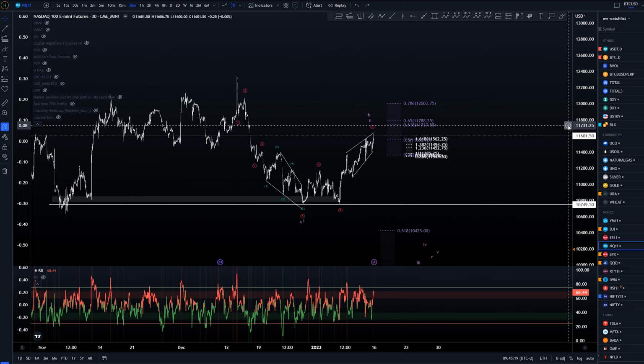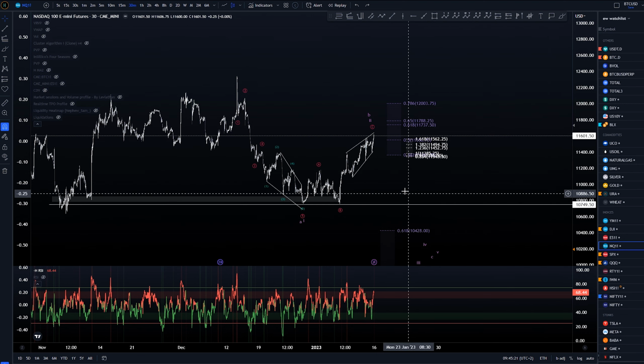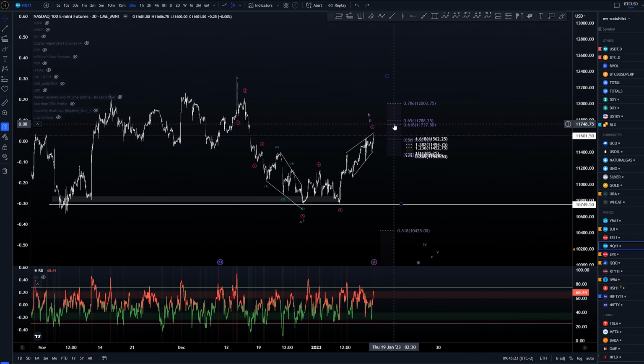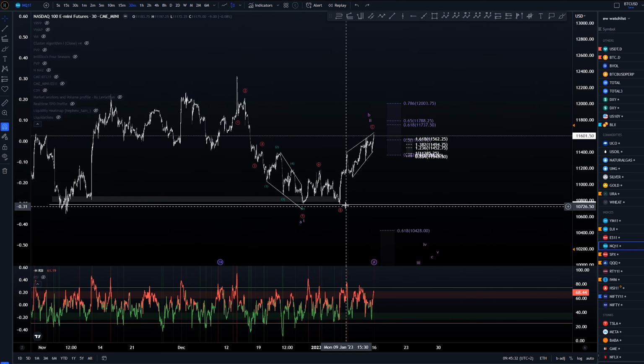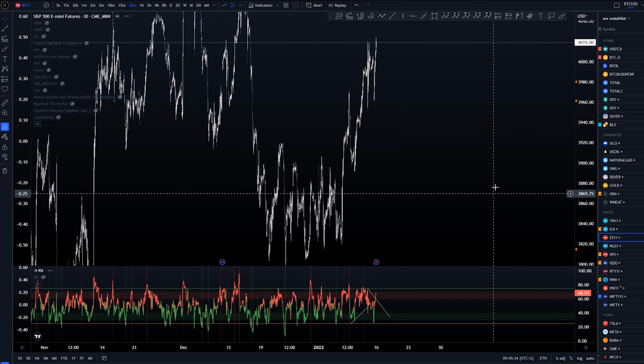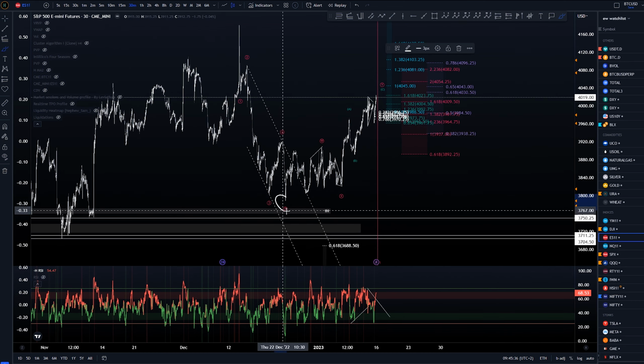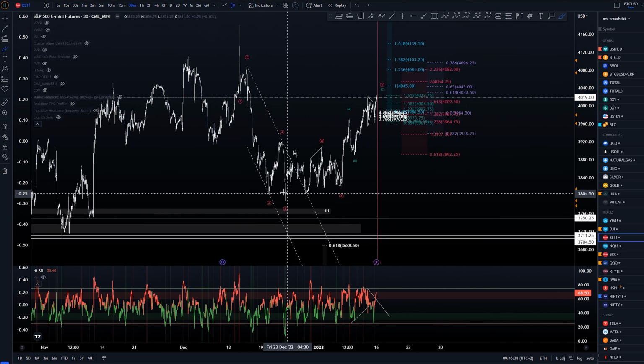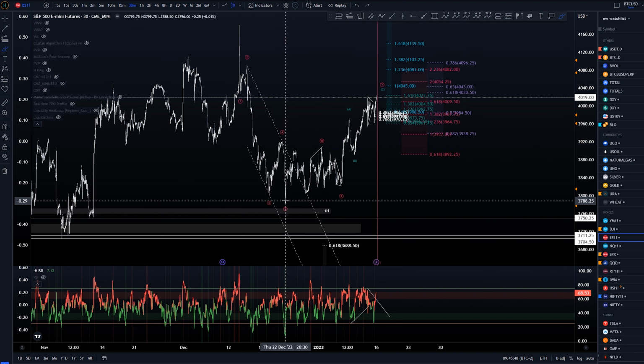11,737. I'll just might as well put an alert here. So this could be changing my buys. However, we still have the issue of having this as the lowest low on price. And how would we be labeling a count that ends there? I'm not quite sure. The lowest here on RSI on S&P 500 is this low here of 22nd of December.